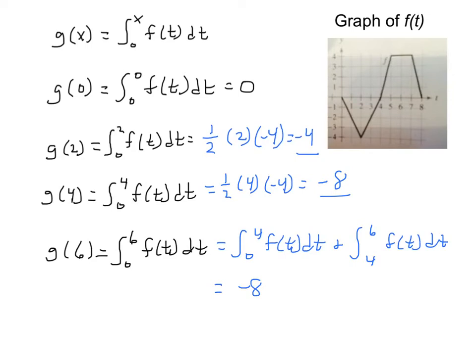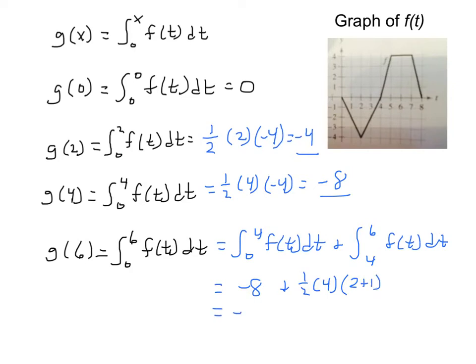And from 4 to 6, I do have a trapezoid. And I know the area of a trapezoid is 1/2 the height times the sum of the two bases. Well, in this case, my height is going to be 4. So it's going to be plus 1/2 times my height, which is 4, times the sum of the two bases. My two bases are the parallel sides of the trapezoid. The base that runs along the x-axis is going to be 2, and the base that is up at the high point is 1, so it's going to be 2 plus 1.